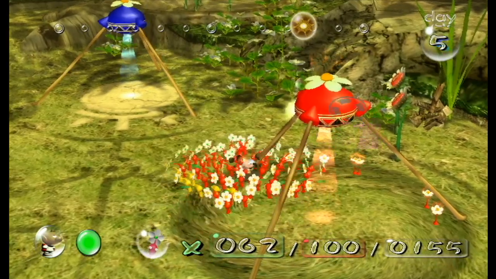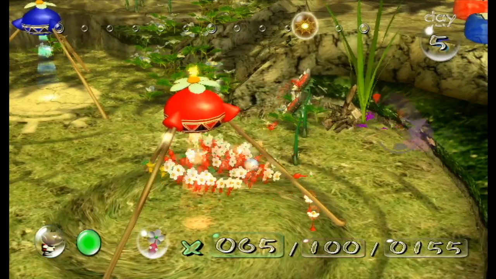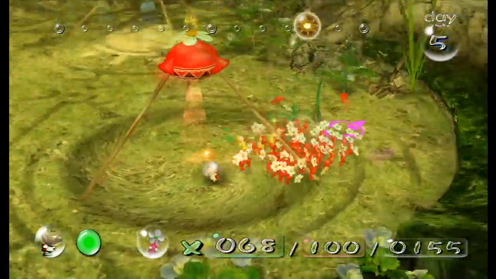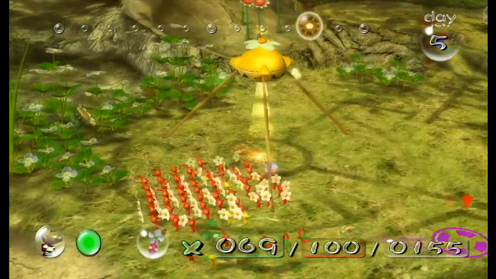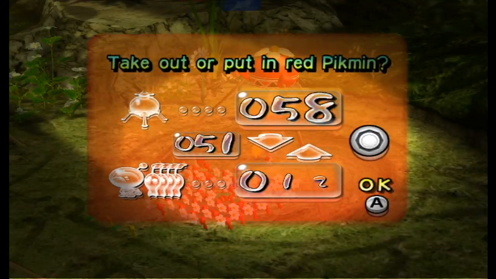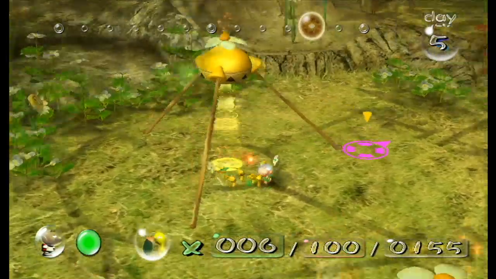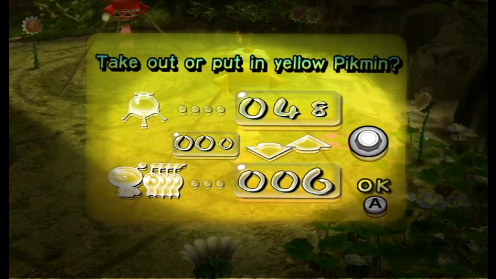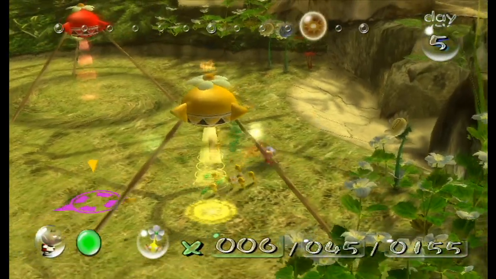Neat. Wait, let's continue plucking my little picks. Stop doing that. Okay. Hey, good. Nice. Okay. So, now that we've got all that settled, let's put the red Pikmin back into the onion. Hey, okay. Well, that's simple. Okay, I see that. Back over there. Okay, good. Take out all my yellow picks. Okay. There you go. Take out all of them.